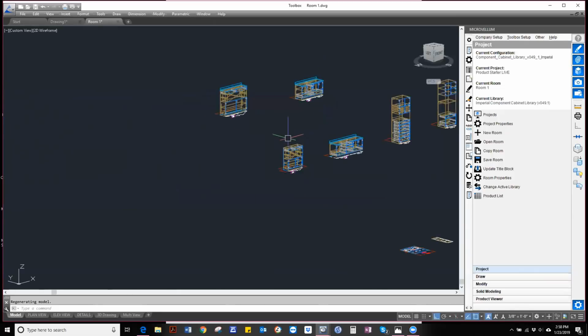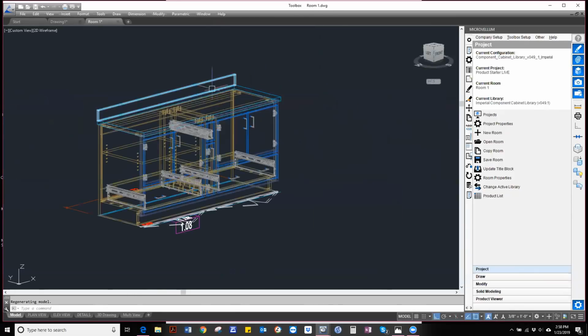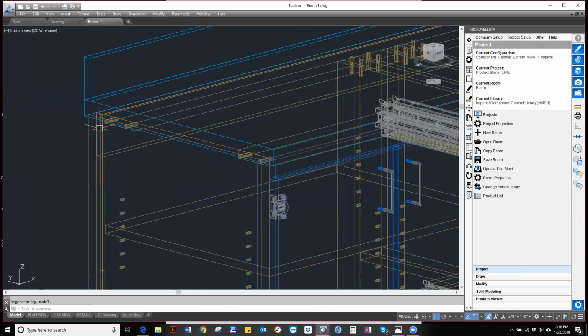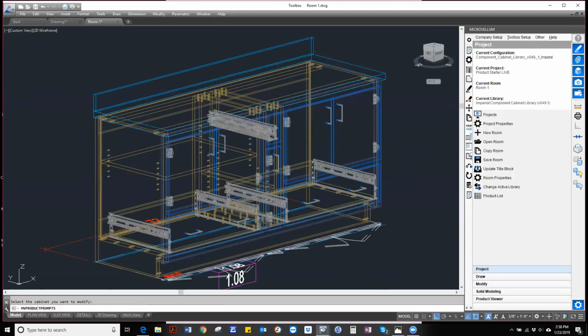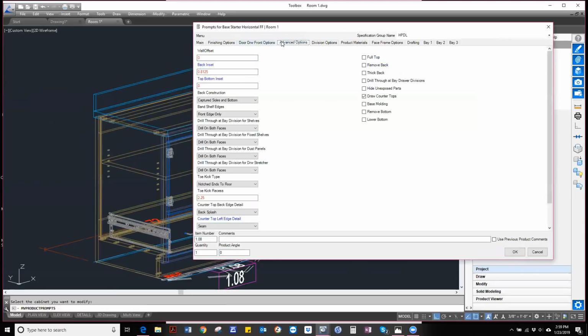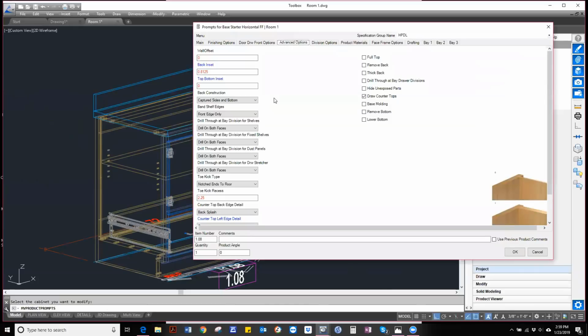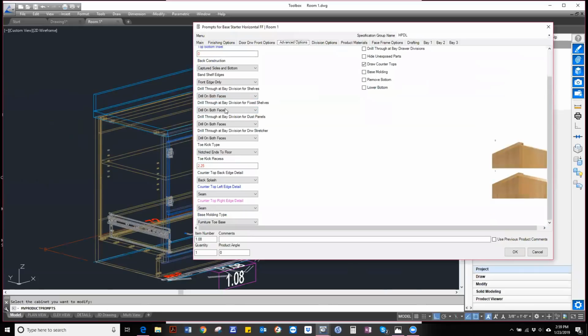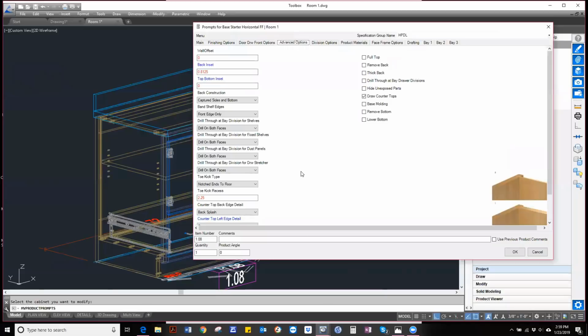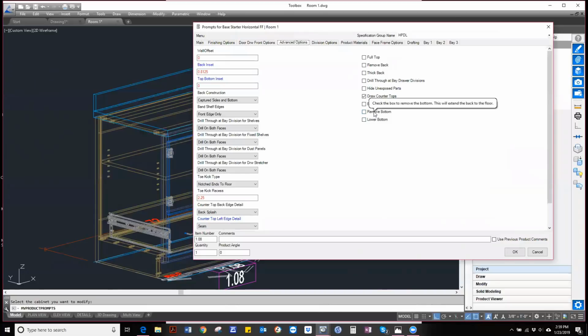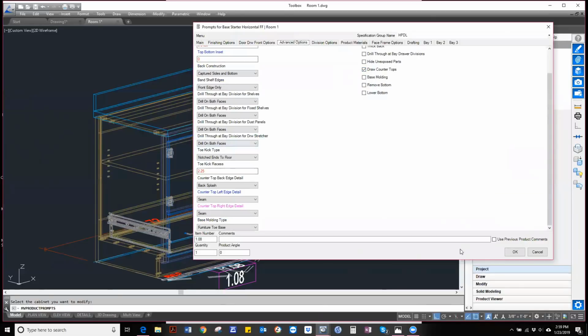Also, not only just the dowel, but also the backs. Like, how are the backs captured and constructed? Right. So individually, like I said before, we can go in here with any cabinet. You can do this, and you can make modifications of how your back construction is going to be changed. What kind of edge banding are you drilling through on shelves? What kind of toe kicks? All of that stuff can be manipulated at the product level, which is very nice and a little bit different than some of the other versions. You can remove bottoms. So if you're putting in over plumbing stacks, or you have a sink cabinet and you just want to remove the whole back, there are a lot of different options that you can do individually.